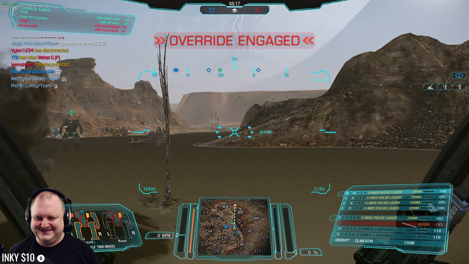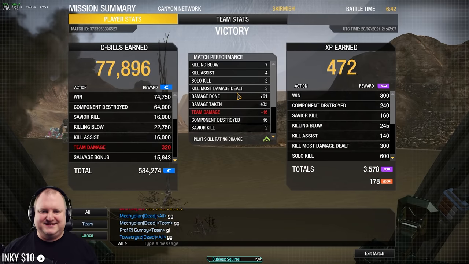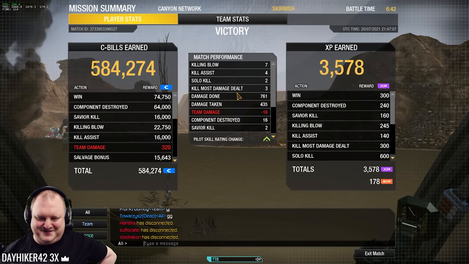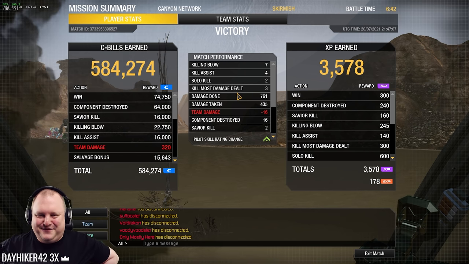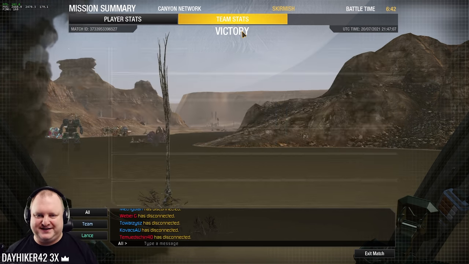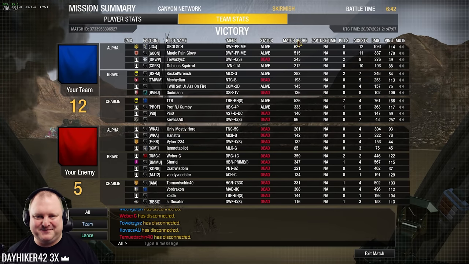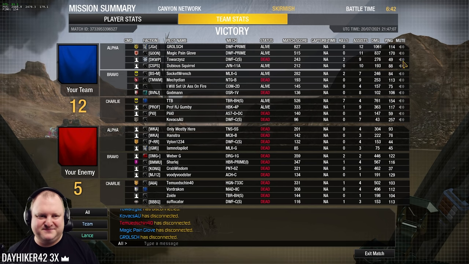Glory. The glory shall be mine, lovely guys. 7 killing blows, 2 solo kills, most damage dealt. Of course, it's gonna be on YouTube. You know that. 761 damage done, 435 damage taken, 16 components destroyed. A Timby Brawler. Grosh, very nicely done. Magic Panga, very nicely done. Lovely, guys. Tavarish was sacrificed early. Poor guy. Also a good dude.